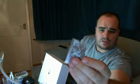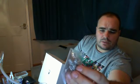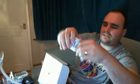Okay, next one down. So from Essex Miniatures. It's kind of very cool looking. I don't know if he's going to be a dwarf or a sort of halfling kind of wizard. He looks quite cool. So again, the first thing that jumps to my mind is Frostgrave, as a wizard for Frostgrave. Probably actually let me bust it open. See if I can get it on camera a bit better. See, it's quite cool. So again, apologies for the camera and the quality of the video. I'm only doing these quick just so you guys get an idea of what's in the boxes. So that's it. Oh, and the coat at the bottom.